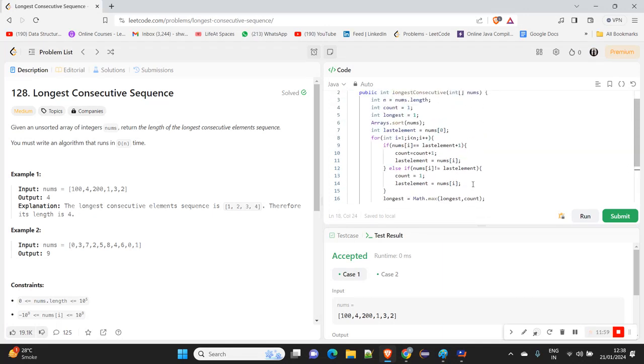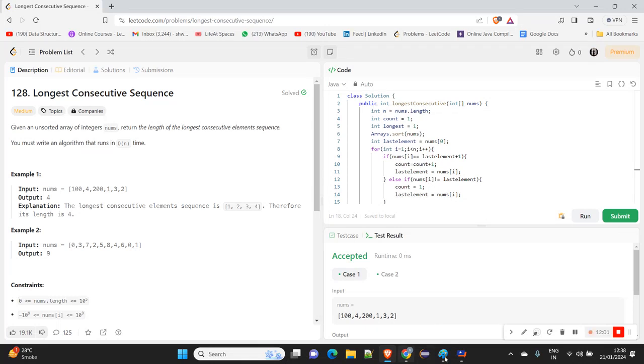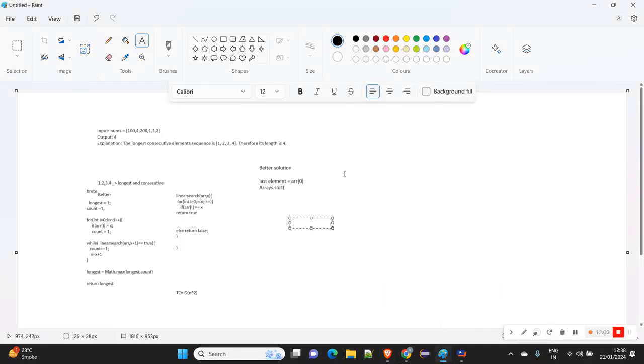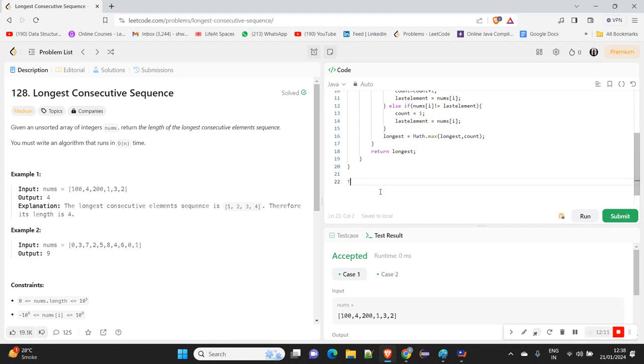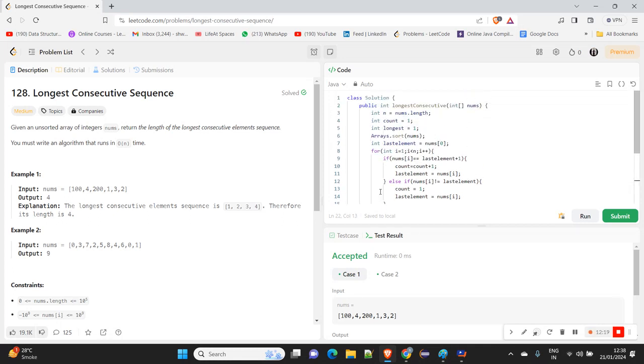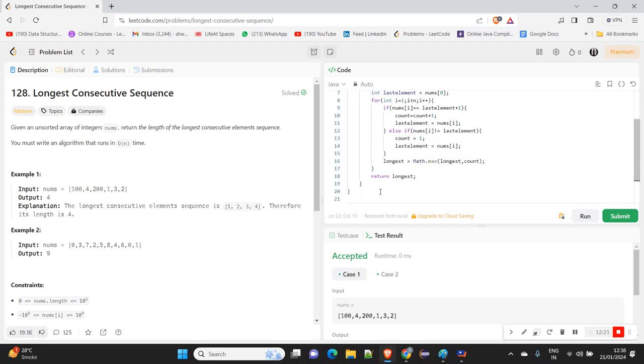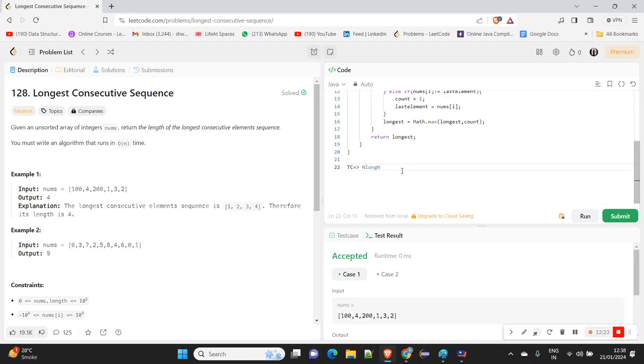Can we optimize it? As we did a very good job by sorting the elements, but as you see, as we have sorted this, what will be the time complexity? N log n, as we have sorted the elements, and we are checking through with a loop, plus n.